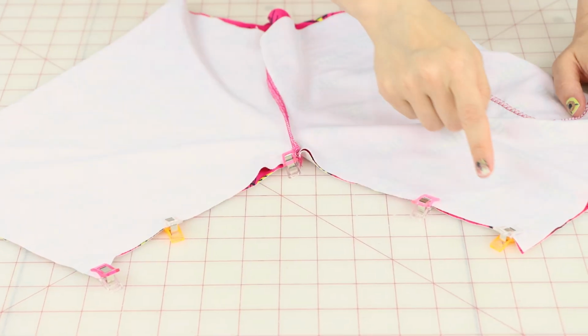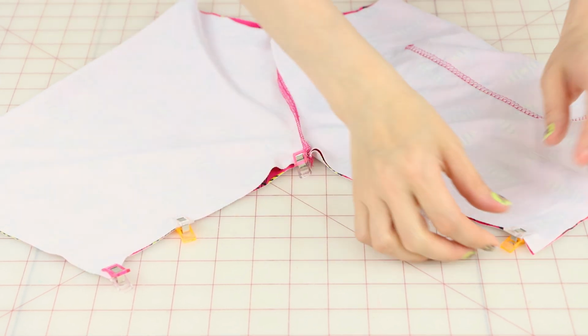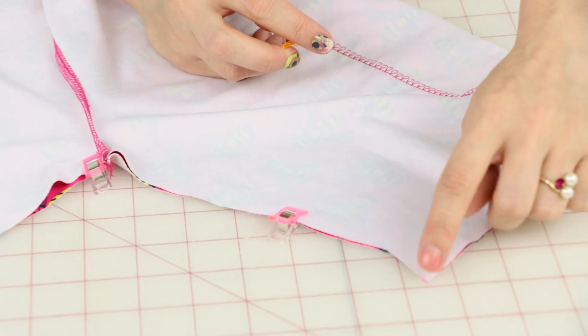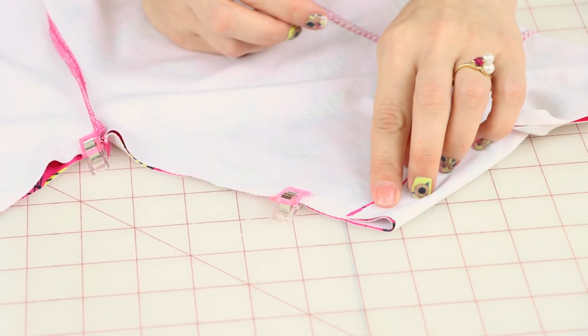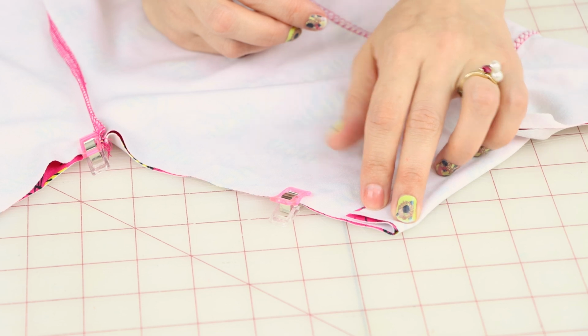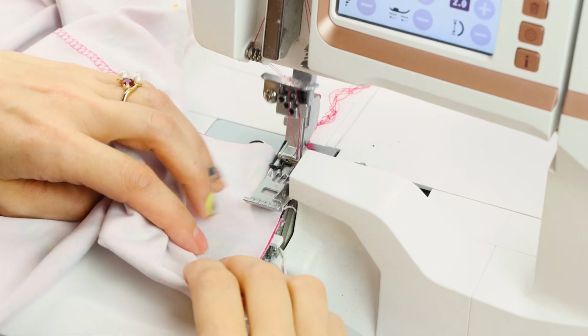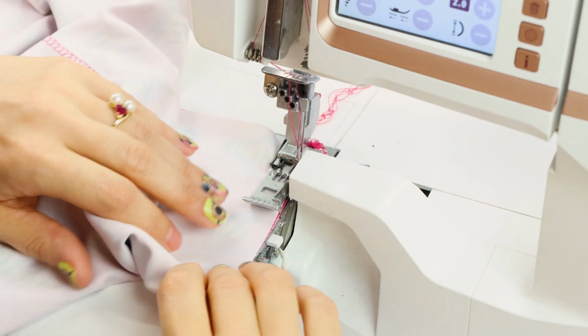And now when we serge our seam, we're going to start at the bottom and work all the way over to the other side. And notice you've got these little corners here, these little angles on the side. Don't serge those off. Those are so when we're hemming later, we flip this up, our fabric is going to lay nice and smooth for our hem. Remember to keep that edge straight so you don't chop off that bottom angle.